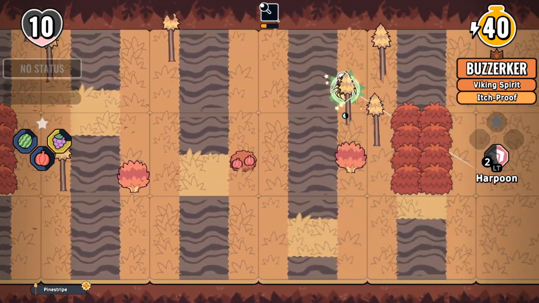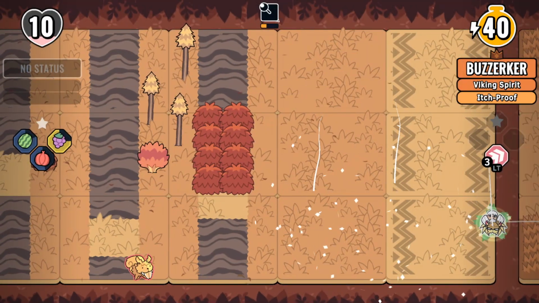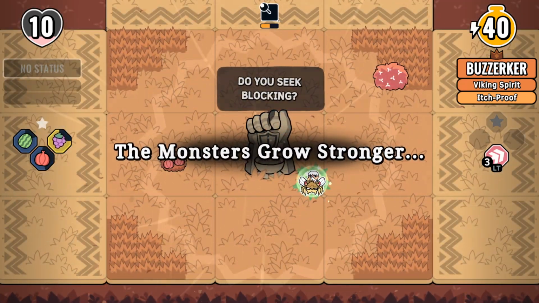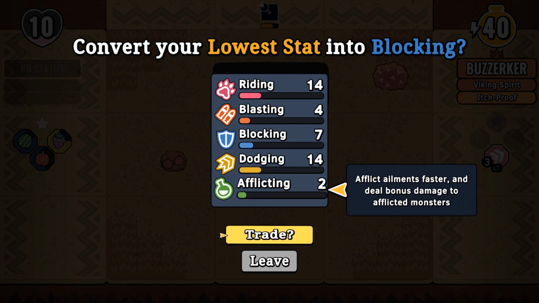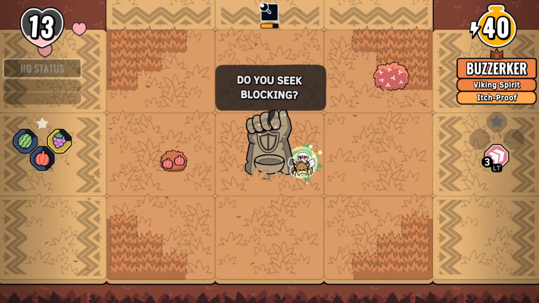Let's go. He's fast, so I can use him to get through places that I don't need to be in. Do you seek blocking? Convert your lowest stat into blocking. Sure. Yeah, sure. It said lowest stat, not lowest stats. Jerks. Alright, whatever.